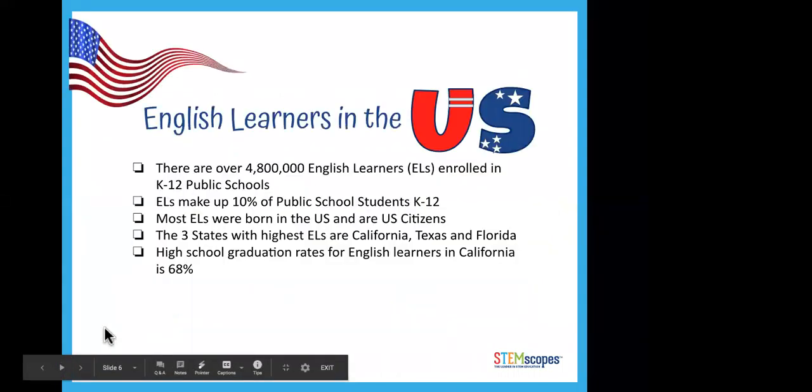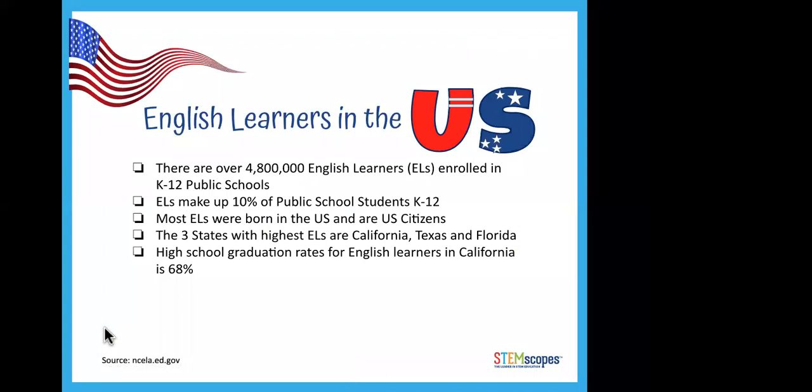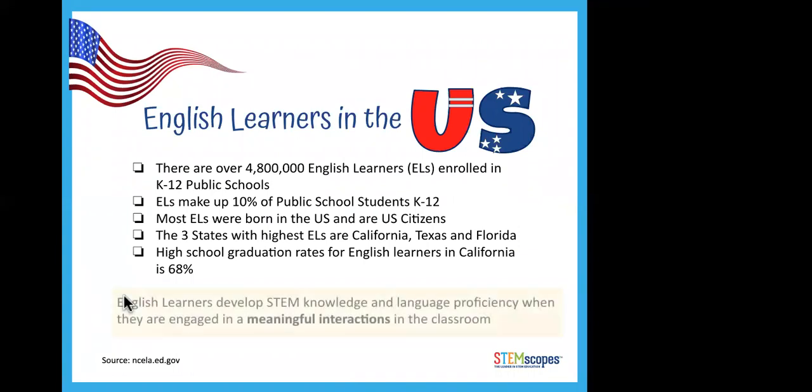All right, so English learners in the US. There are over 4 million students, almost 5 million students now in the US that are English learners. They now make up 10% of public education. So even if you are not a bilingual teacher or an English as a second language teacher, you will probably have to be supporting English students in your classroom. So this is why I want to give you a lot of strategies. I feel that you might need to be supporting them even in your classrooms.